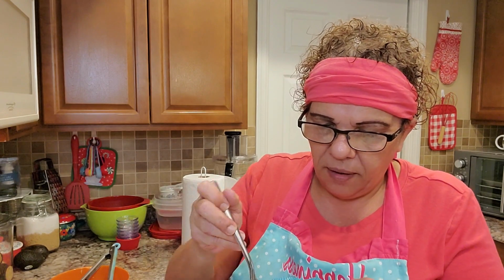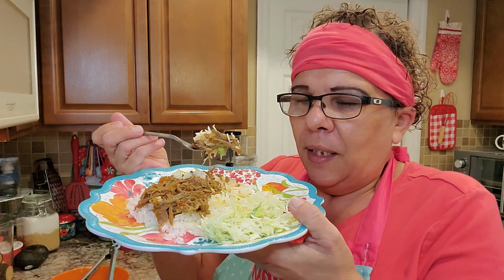So let's grab an avocado, grab some of my things, some of my salad. Oh my God, look at the size of this bite. My mouth is watering. So let's taste this delicious Cuban Ropa Vieja with my simple salad that you will not be able to put down. Here goes nothing. Yum.